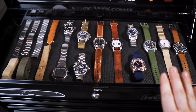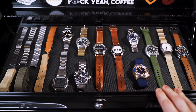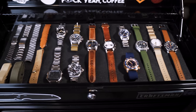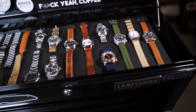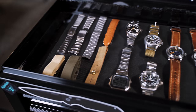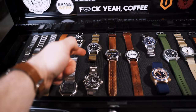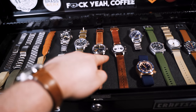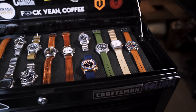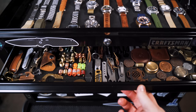I go back and forth between wanting to keep them here in this cabinet and wanting to keep them at home. It's really nice and convenient to have them here because if I want to make a video all of my stuff is here, but I also like switching out watches and I'd rather have them at home sometimes. A lot of them travel back and forth, but the ones that don't go with me often stay in this cabinet. I've got some of my bracelets and most-used straps, my Lorier, the Casio Royale, my Damasko, Marathon, Christopher Ward, Lorier Gemini, and then watches that have been sent to me that I don't necessarily consider part of the collection.